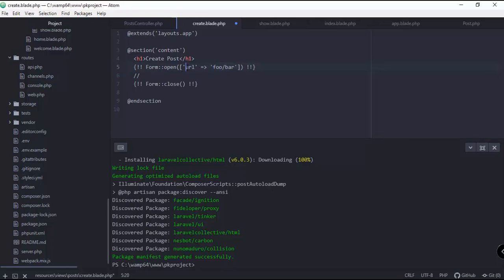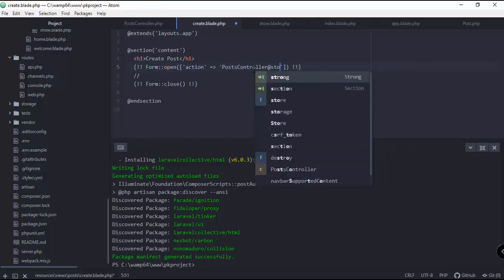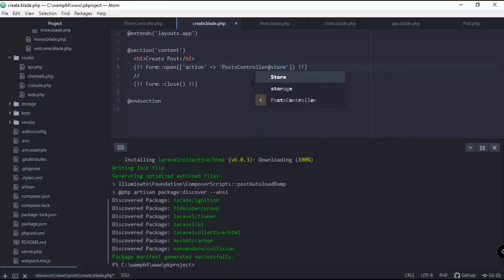So in here we're going to specify the action instead of the URL. So the action for this one is PostController, then the at symbol, and of course the store function inside our PostController class.